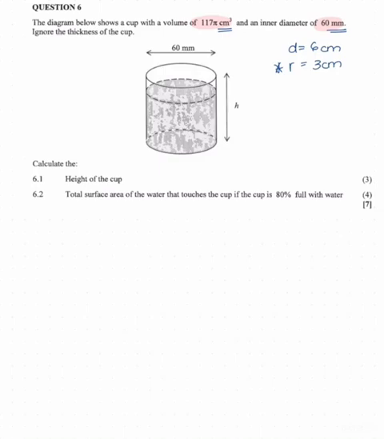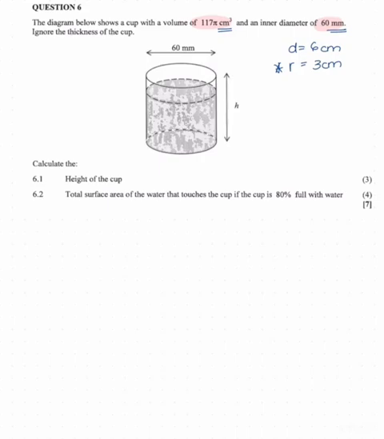Okay, they then say that we need to ignore the thickness of the cup. Now, you're always going to be asked a volume question with a surface area question. And for surface area, remember, that's everything that you can touch. And with a cup, this top part doesn't exist because otherwise how do we get a liquid inside, right? So we know that when we do our surface area formula, we mustn't add two circles, only the circle that's on the bottom. Okay, not the one that's on top because it is hollow. All right, now let's get into it.